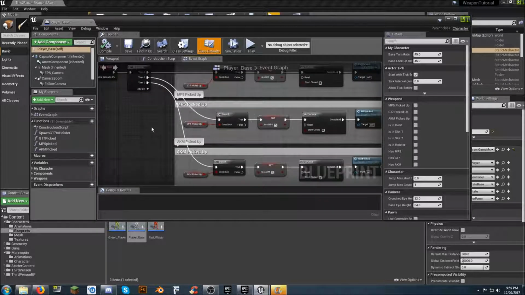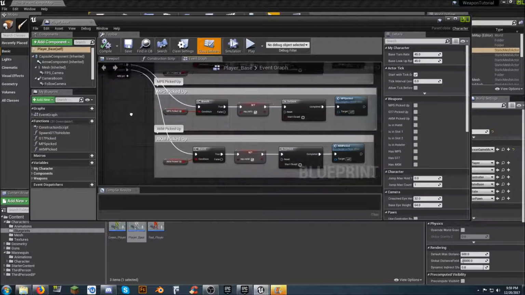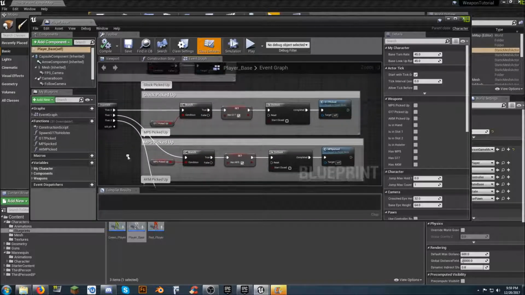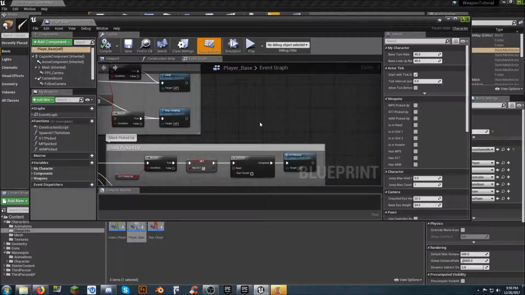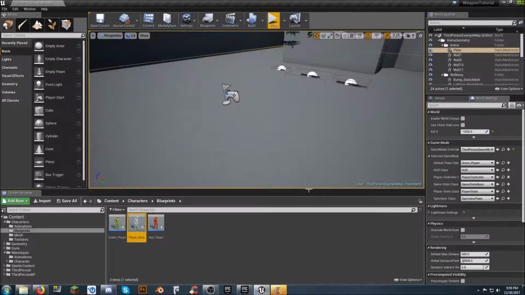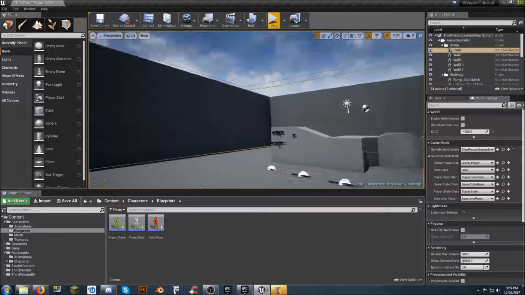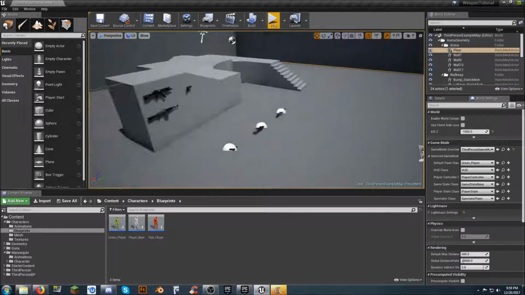Well, if MP5 picked up equals true, or if AKM picked up equals true, or you can use these that I created also, has AKM, if that's true, or has MP5 is set to true, then you can use that switch to say, use this animation blueprint. And like I said, we'll cover that in the next one, because we're going to also have to create the pistol animation blueprint and Blendspace. But we'll save that for the next video. That's going to give you your prep work for creating, and we'll do the rifles first.